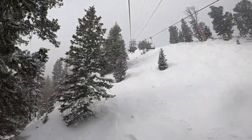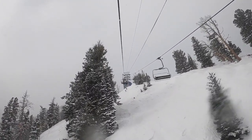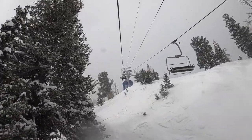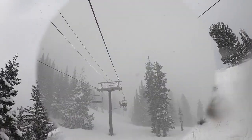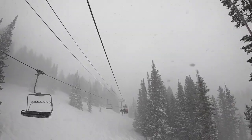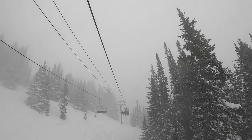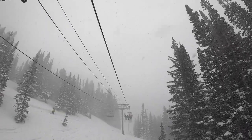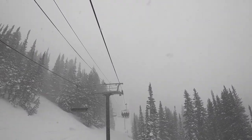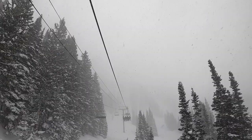What's really nice is that you can start and end your day at the Solitude Village base because you can access the Summit Express, and you can drop into Powderhorn without having to take any boring beginner lifts. 12. Collins. Whoosh through the first stage, turn halfway, zoom through the forest and then you're up top and it's windy. To get the negative out of the way, since it's a key out-of-base lift, this lift gets hit with huge lines in certain parts of the day. It's nice that it gives you a second loading option if you want to lap the terrain off the Collins lift but not head back down to the bottom.